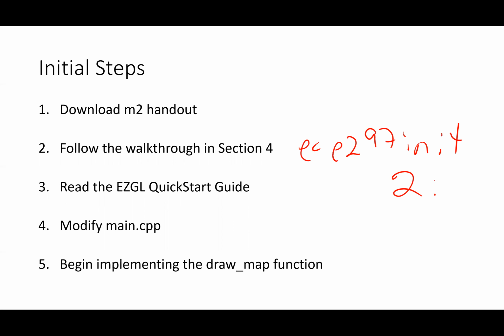The reason we put the graphics library in your repo is so you can change it. You don't have to change it, but if you want to, you can change anything you want. So rather than just giving you read-only code, we give you the code and you can read it all. You can change it if you like. The graphics library we give you is called EasyGL. Read the quick start guide because you can't really draw things without understanding how to use graphics.